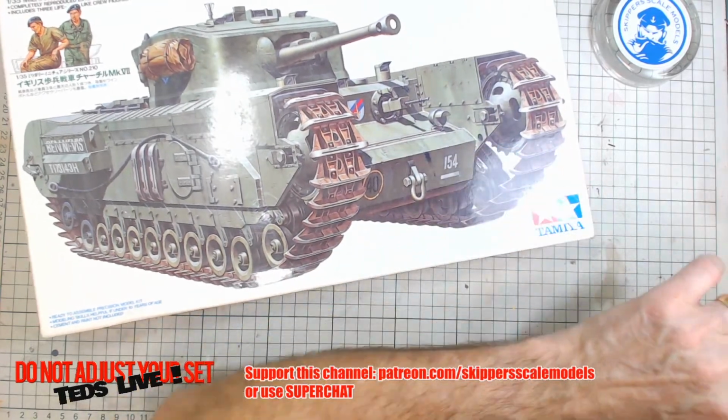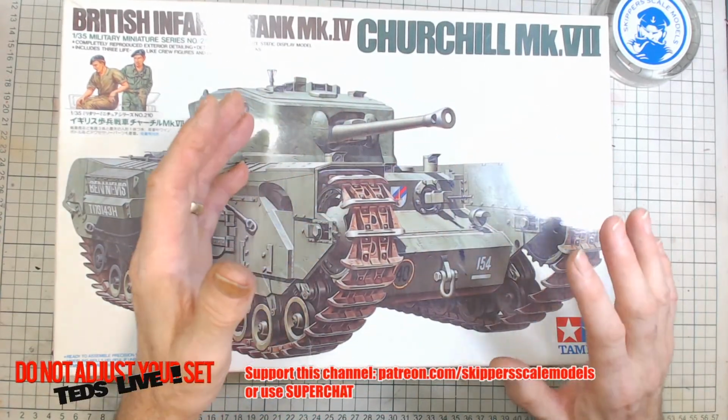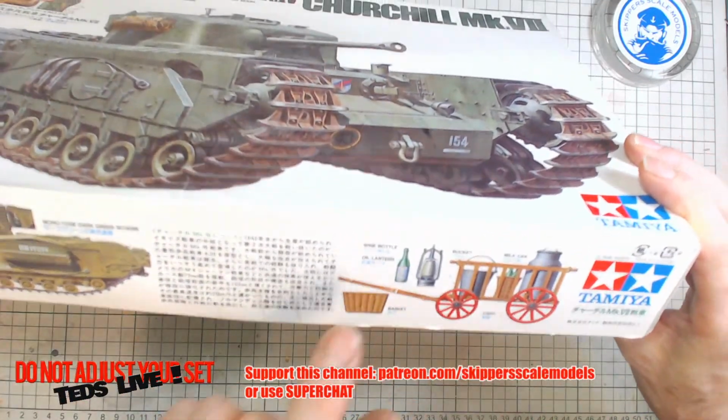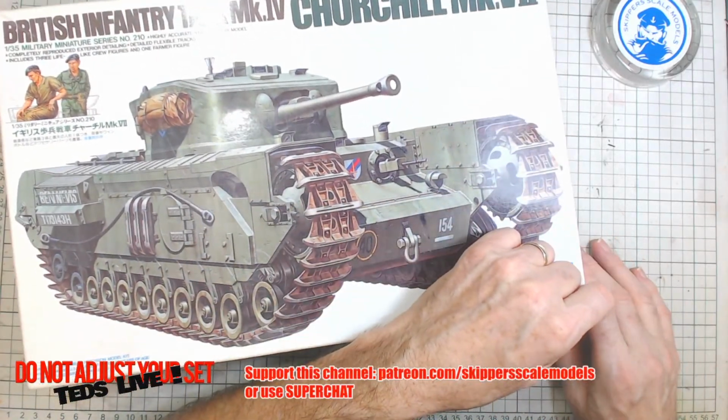But it's a brilliant kit. It's not a new kit. It's not a new tooling or anything like that. It's the original Tamiya Churchill tank, the old kit. This is the one with the farmer in it and things like that. So there's lots of bits of extras to go along with that.